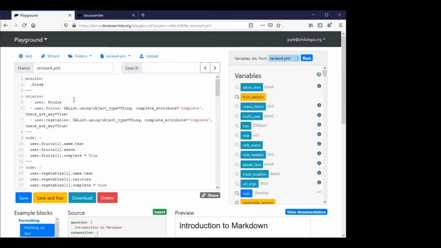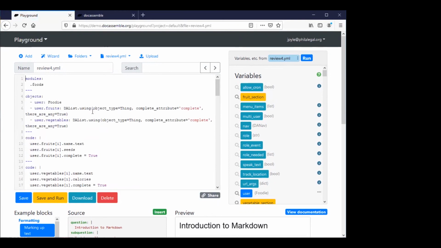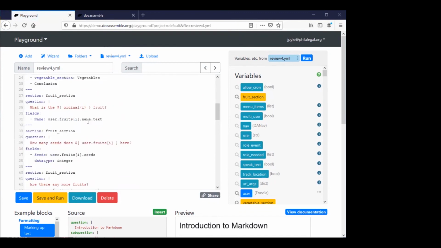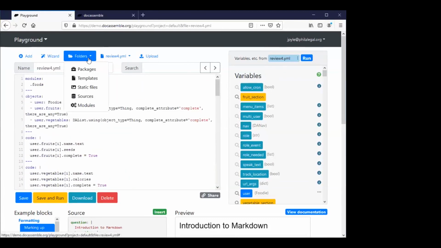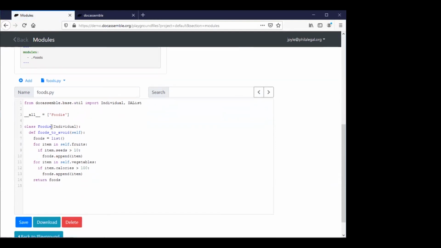So I think in the next version, this is my big message to you, since we're running short on time, is that you really should subclass and make use of subclasses. A lot of people avoid writing Python modules. I think they don't like the fact that it requires the server to restart. So I solved the problem of recalculating the foods you should avoid in this example, not through the use of depends on or reconsider, but by simply pushing the foods you should avoid list to a module called foods, where I subclass individual.